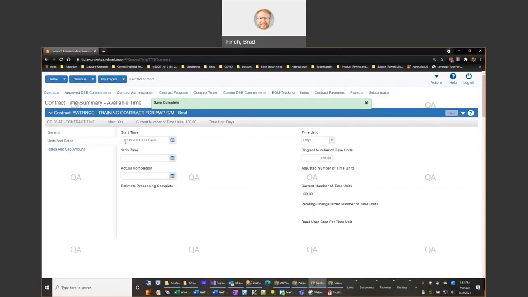So if they were just doing some minor work on the contract on the 5th, just getting the site ready, you don't have to indicate that it was a non-charge day. The system will automatically detect that since it was prior to the 8th, that is a non-charge day, and so you won't have to charge time against that. And we'll be able to mention that again when you actually get to your diaries, and hopefully that'll make the connection for you to be able to see that.